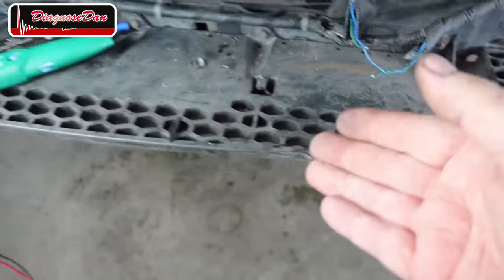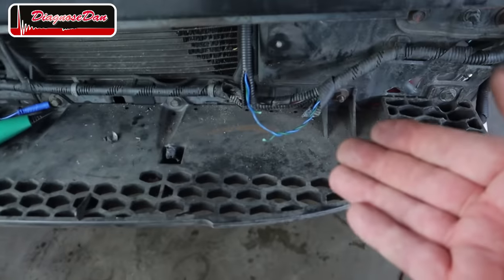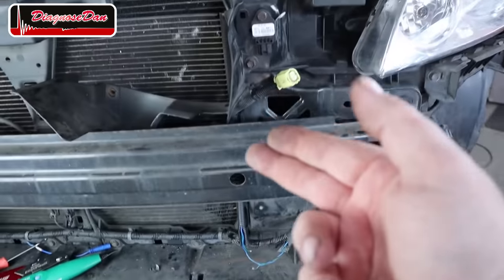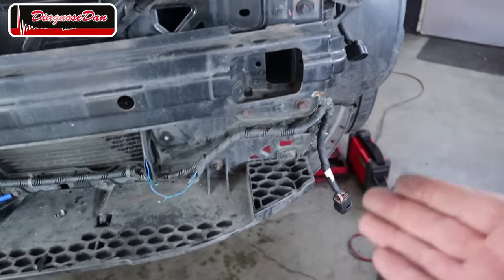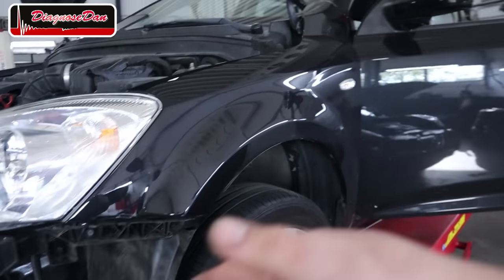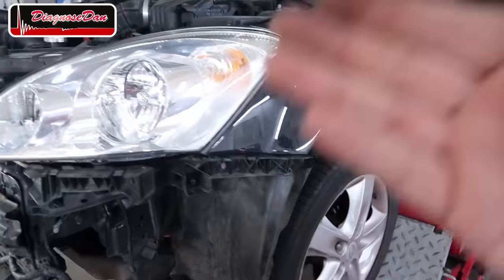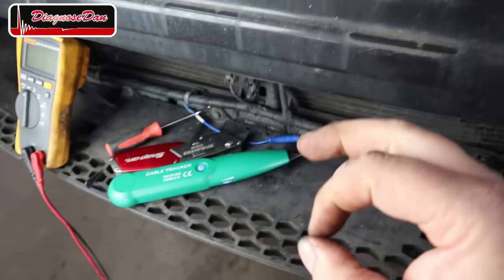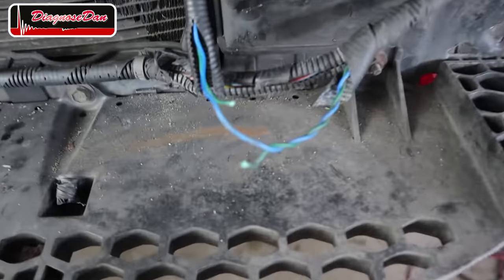Now, you can see how a wire tracker can be very convenient. It wouldn't have been a disaster trying to find this wire break on this short piece of wire without one, but imagine trying to find a wire break on a wire that runs along the entire length of the car. That would be very time consuming. So it can be a very handy tool as long as you know its limitations.